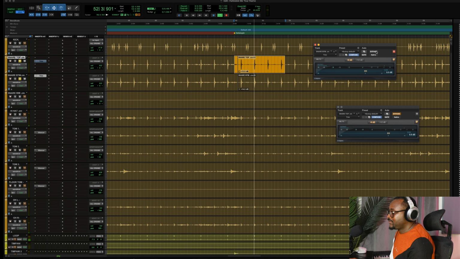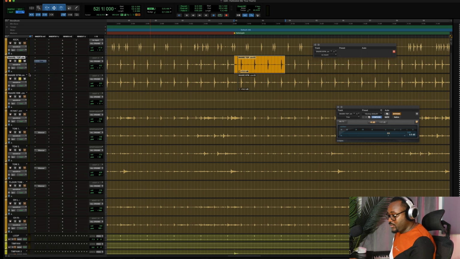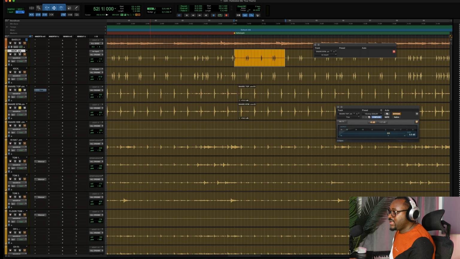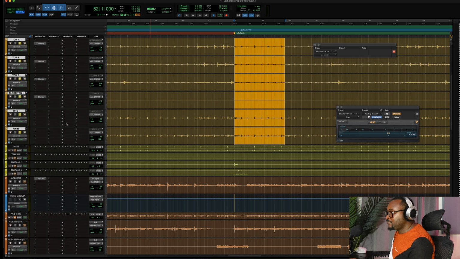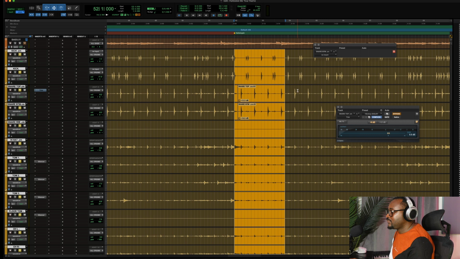Bring it in. So it works well on both, either the top or the bottom snare. Right, so I'm just gonna remove that one. Now what I want to do is to play the entire drum set, and then we're gonna leave this bypassed.